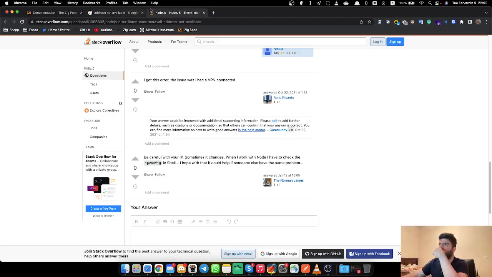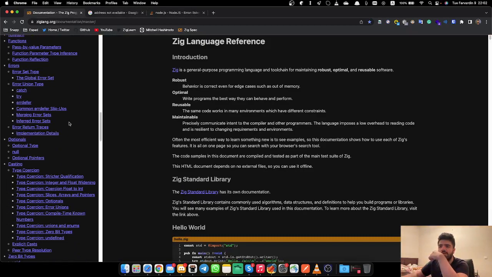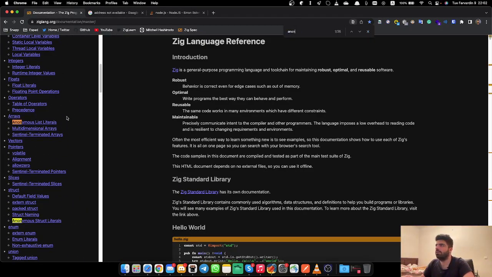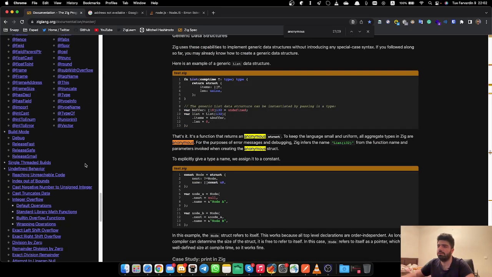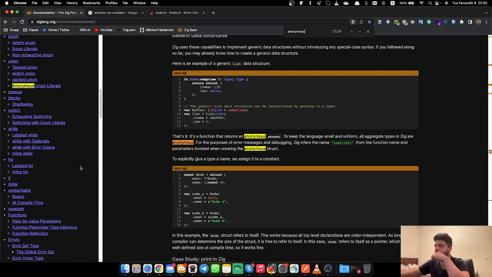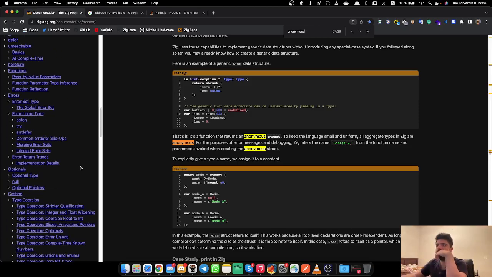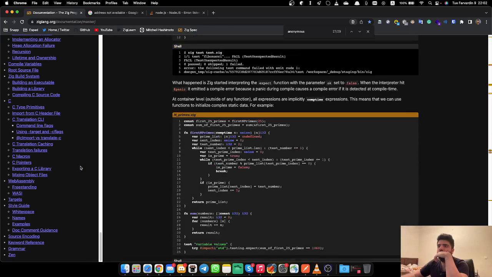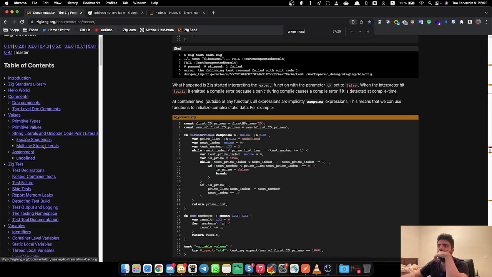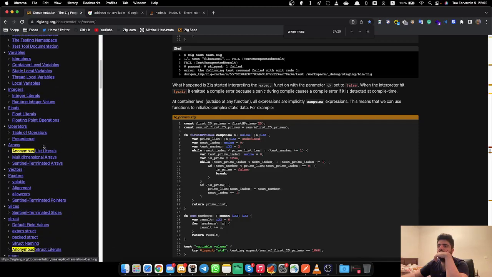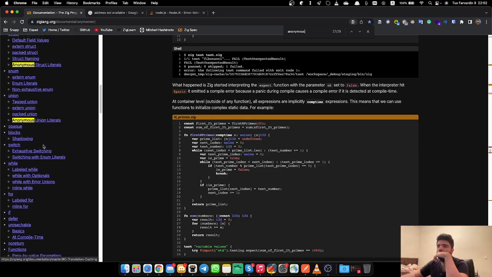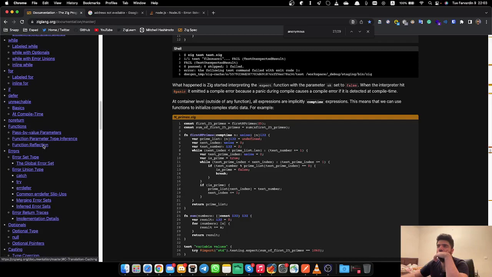So let's see. Does Zig have anonymous functions? Anonymous struct literal, struct literal, and do you have any kind of functions? Test, variable, arrays, unreachable functions.